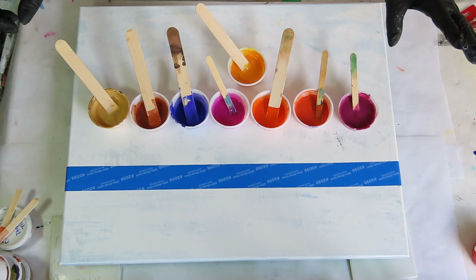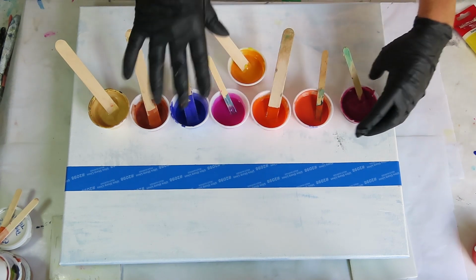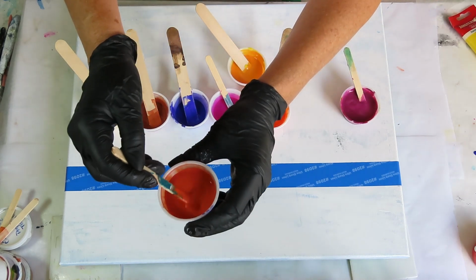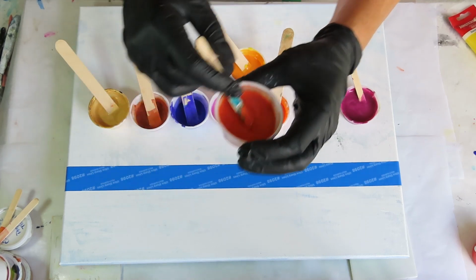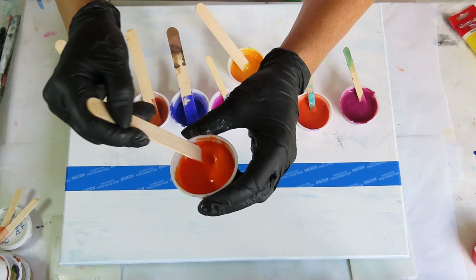So let me go over the colors that I know of right now. I really don't know this color. I know I'm using a lot of colors for the sunset. This one's Black Diamond Vivid Orange and Amsterdam Azo Orange. This one is Creative Inspirations Cadmium Orange.